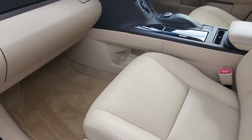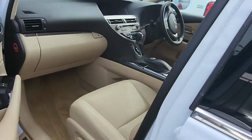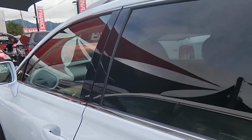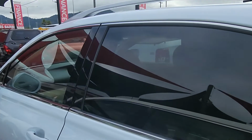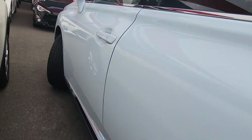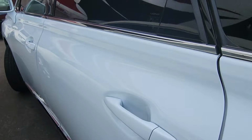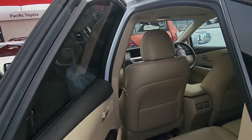Beautiful. So you've got your little build and compliance plates through the car as well. Not actually tinted on these back windows, that's literally just dark glass. That's how they come out of the factory. They are designed to look awesome like that, but we can do the tinting in-house. Same thing with the hybrid, little blue badge down there. Incredibly clean all through here too.